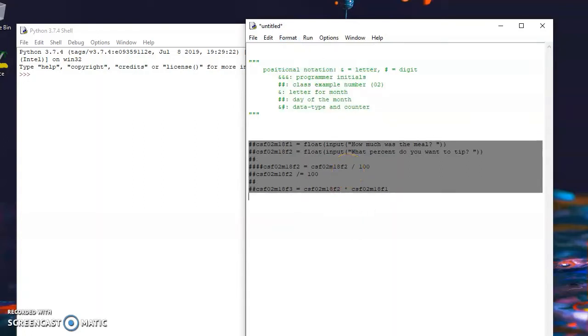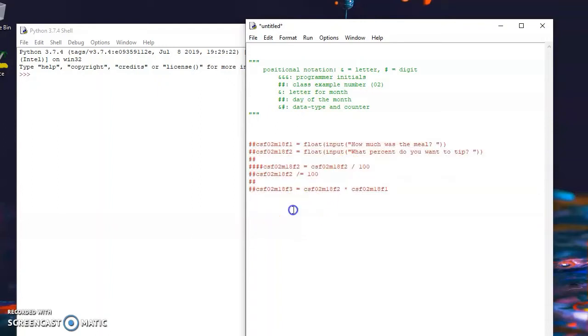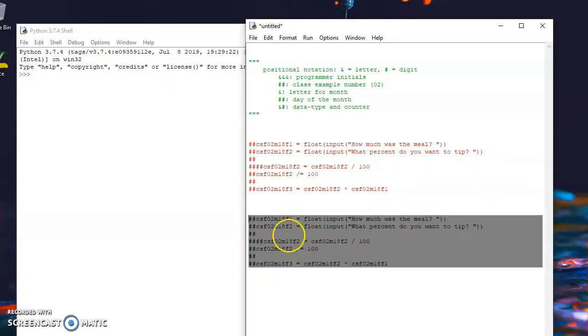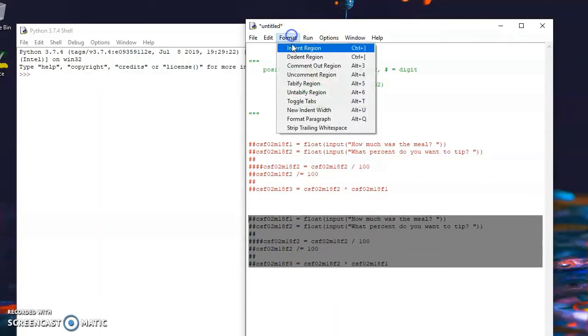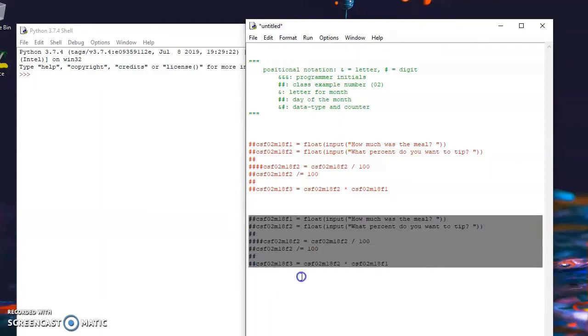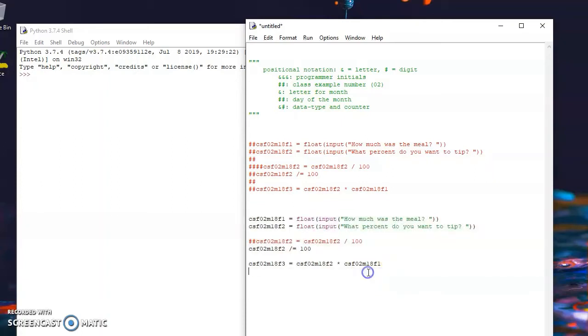And with it still selected, I push Control C, come down a couple lines and paste that. And I'm going to highlight this, and I'm going to push Alt-4. Remember, that was the keyboard shortcut for Uncomment. To uncomment, push Alt-4. So Alt-4 will turn off all those comments.